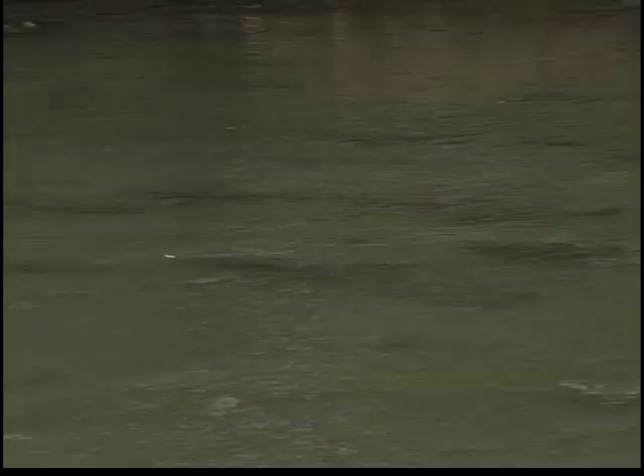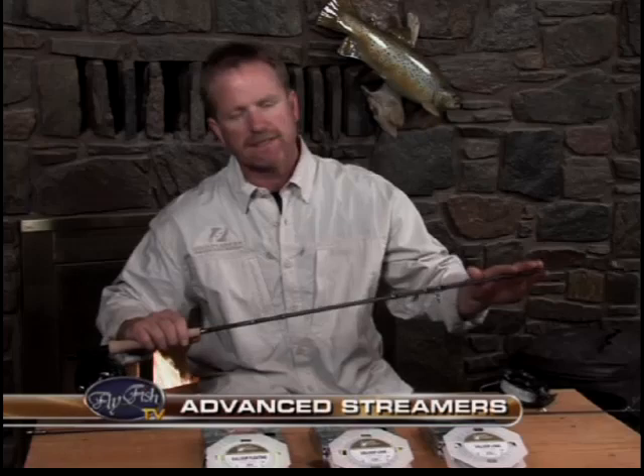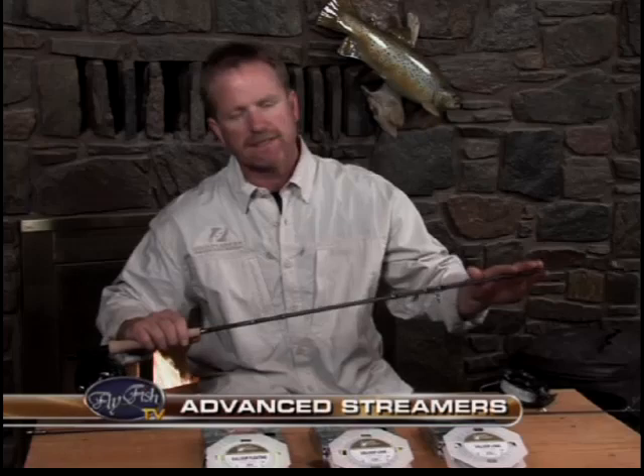There's another option so far as tying this particular feather fiber in. In our fly tying segment, expert tier Davey Watton has another great lesson, this time on tying pheasant tail wings, in this excerpt from Wet Fly Tying, a Fly Fish TV instructional video. The butt section is fast — that's critical on these rods. In this week's instructional, Kelly returns to talk about the new rods and lines he's developed, specifically for casting and fishing streamers.